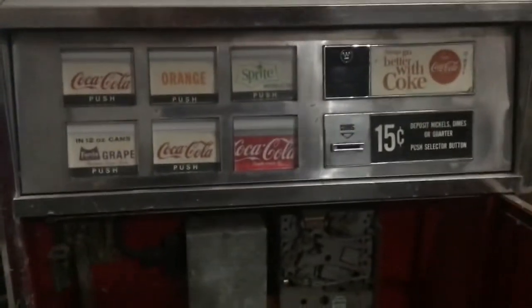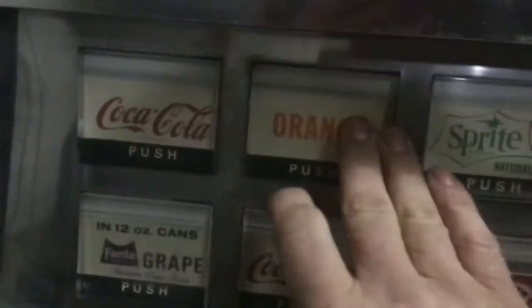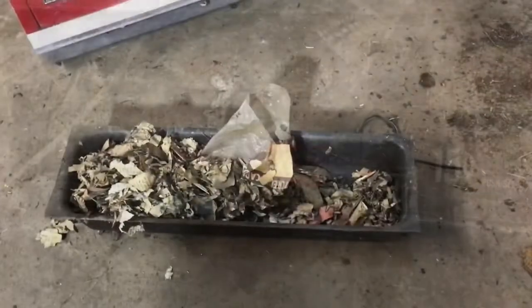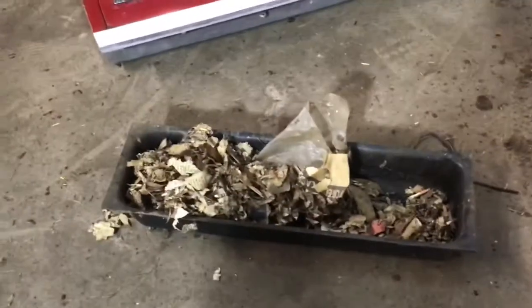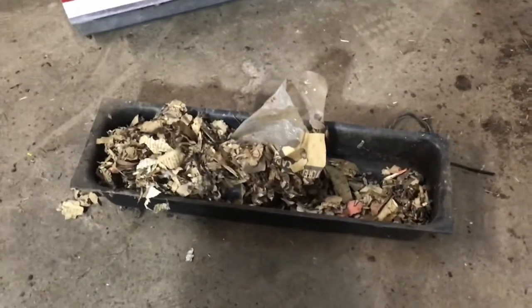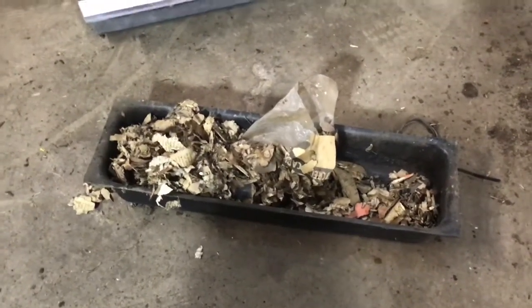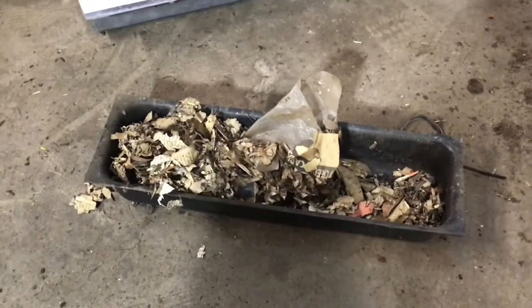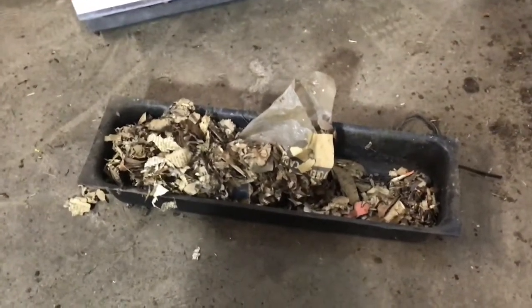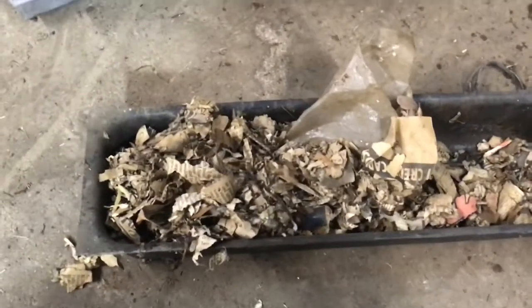This is the condensate drain pan and it goes in by the compressor. My guess is that when the stock person was refilling the Coke machine, they were supposed to drain that pan or dump it out. But what intrigues me is the newspapers that the rat made a nest out of — they're old, and it just makes me wonder how long it's been since this was actually in circulation.